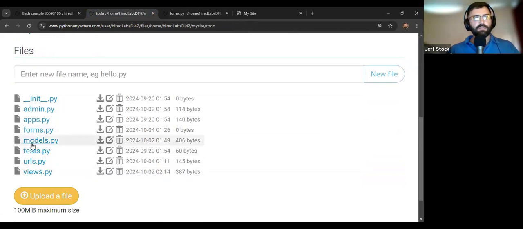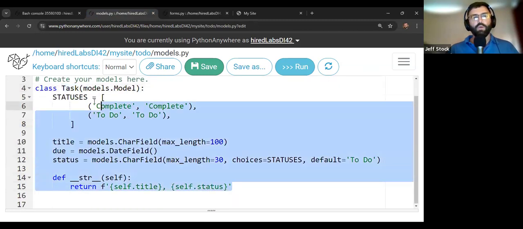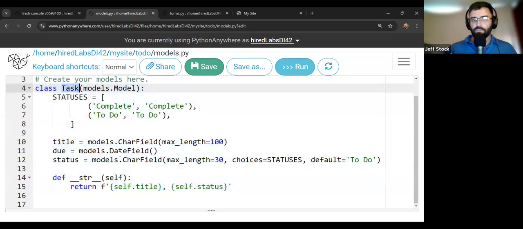So in our models.py, if you recall, we defined our task class. And what is this a representation of? It's a Python class, but what is it representing when we made this? What is task, besides a class? Anybody remember?